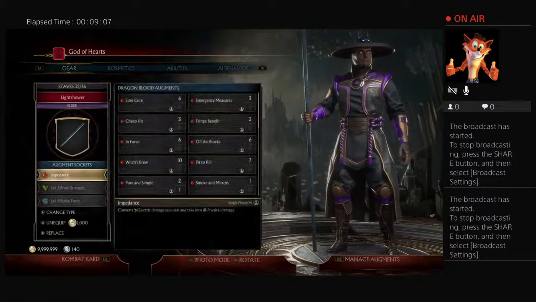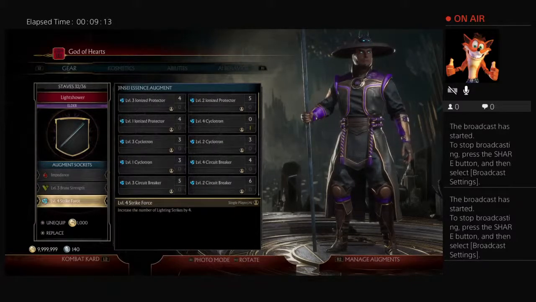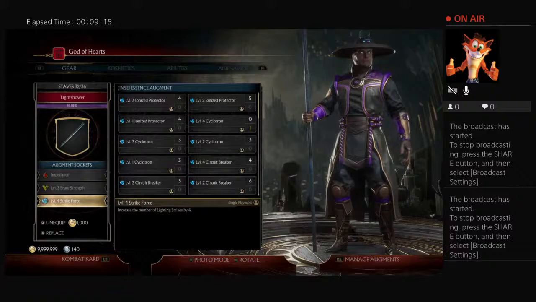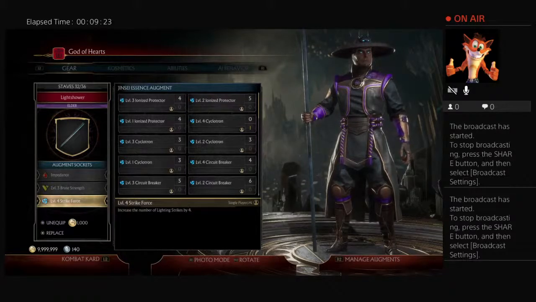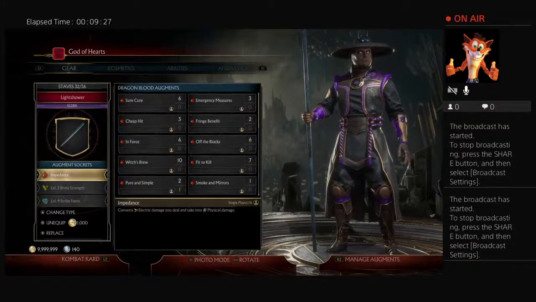All right, remember, blood and chaos make a deadly combination, folks. Disregard the Jinsei augments. All that does is give one of my special projectile attacks additional hits. That's really all that is. I don't even use that in the video. It is nice to have, but I don't use it in this video.